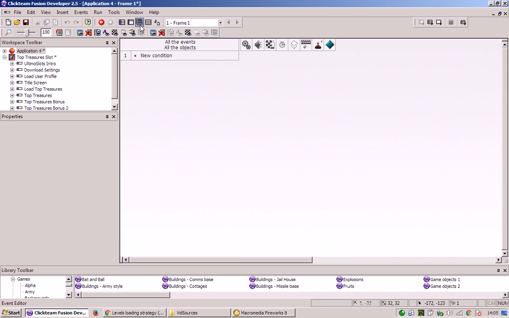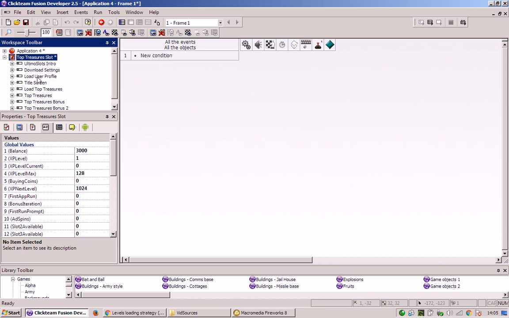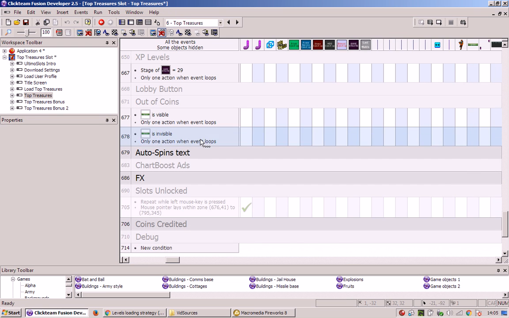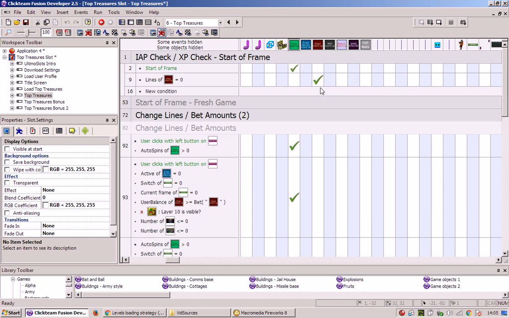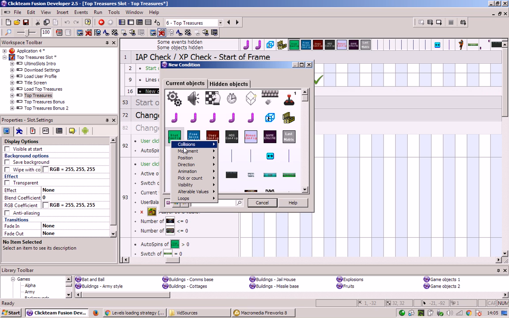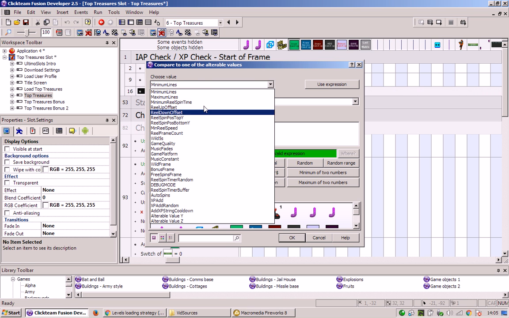In the events, if I just look at the events for the slot machine, you can see now I'm working with these instead of global values, sorry, I'm working with actual objects. So I can do lots of different checks and settings, and when I'm doing conditions, I can compare values from the object.